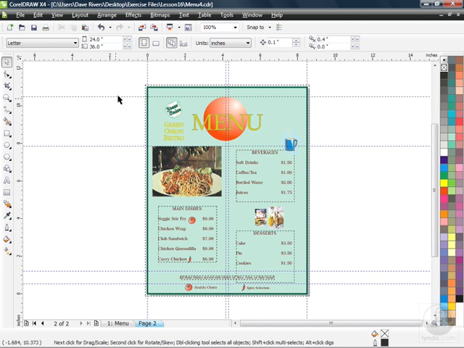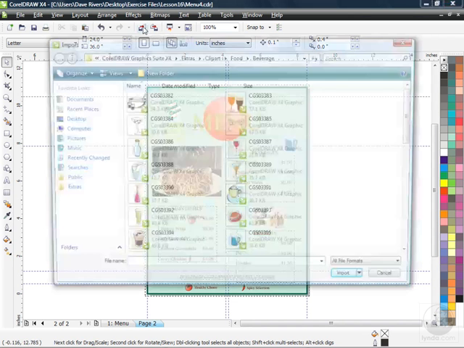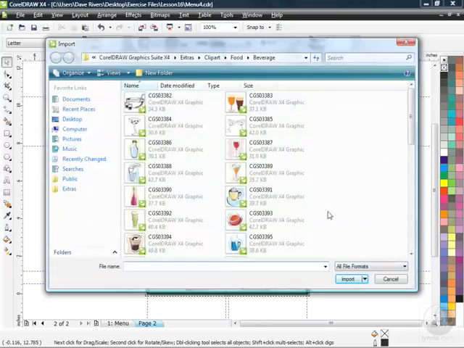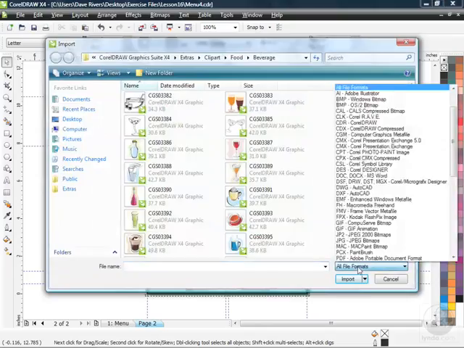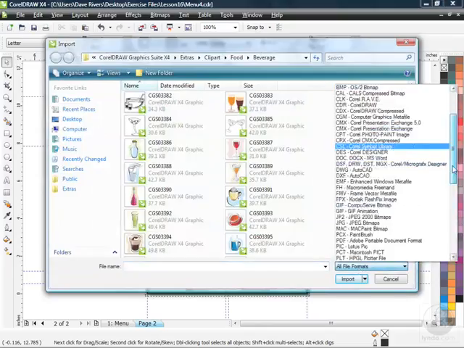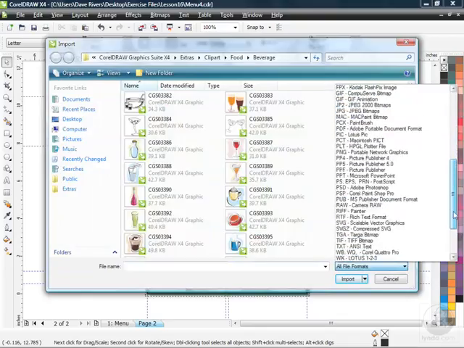Now we can go to our import button right up here in CorelDRAW, and down below where it says all file formats, give that a click, and you'll notice on the list we can narrow it down to specific formats, which include Camera Raw right there. But typically I wouldn't bring them directly into Draw. Because there's no processing done to a raw image, you probably need to fix it up to look the way you want before you bring it into Draw. So typically I would rather bring it into PhotoPaint first and then bring it over to Draw.